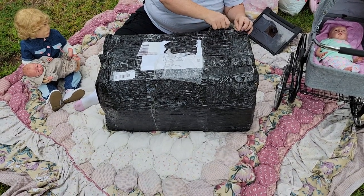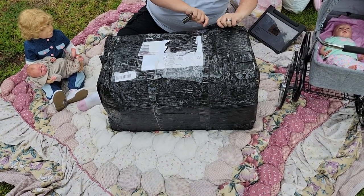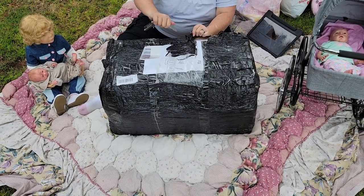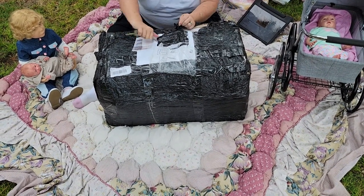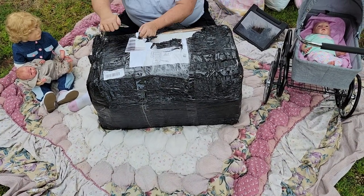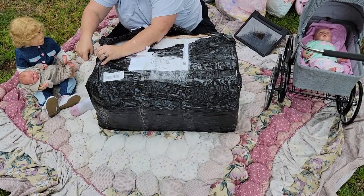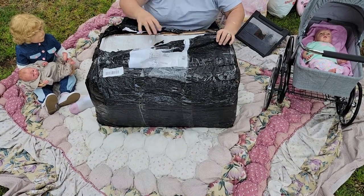This actually came from the UK. I got it on eBay at a really good price. It was a bid item, and basically I paid $13 US for the actual item, and I think $35 for the shipping. And this is how it pretty much came. Obviously I was the only one that bid on it, so I got it at a very, very low price. It is a used one, but it's in very good condition from the pictures that they had listed on the auction.